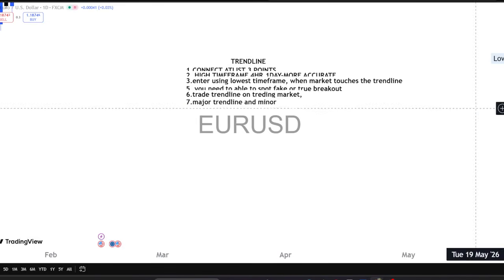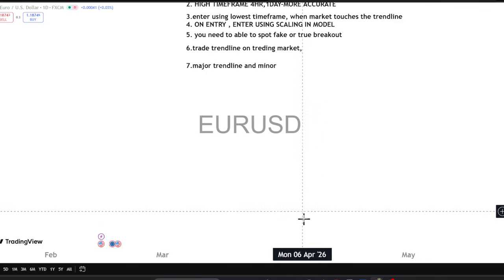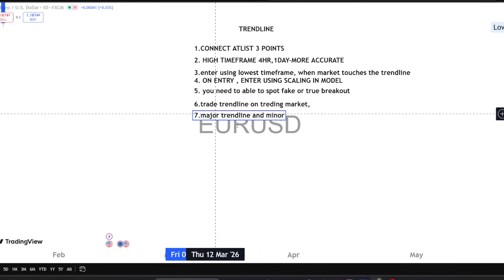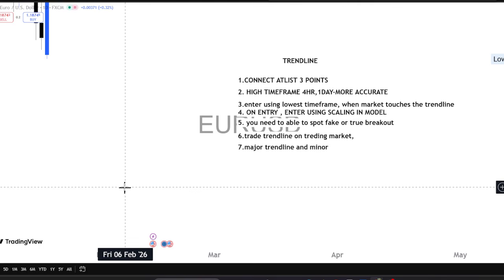So make sure that you screenshot this and have it in your notes, these rules that we have here, and they are really going to help you so much. Those 7 rules are really going to help you when it comes to the analysis that we have. Unless maybe there's a question, I'm done with this. So those are the 7 points that you really need to know. We'll keep advancing them, because that is now the start of the introduction to the analysis, and you need to know about the trend line.